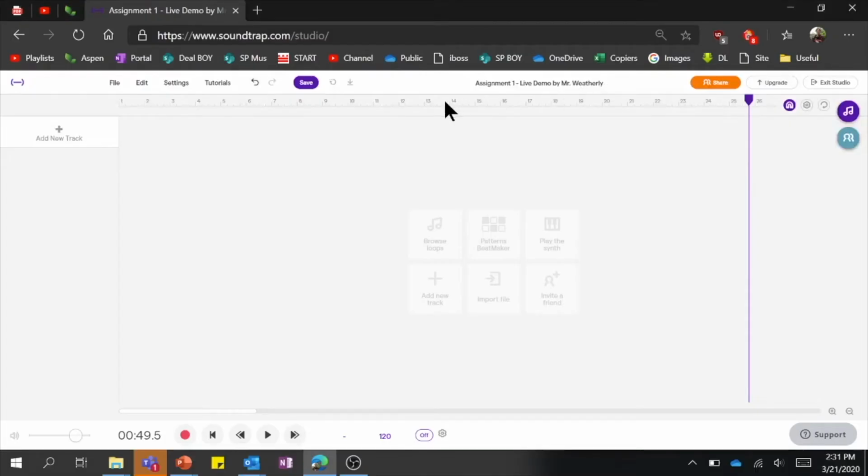Now, submitting your assignment. What you're gonna do is you're gonna go over to this blue button here. This is your collaborate button. If you were making a project with another student, you would also do this. But if you're just working by yourself, you're gonna do this just to submit your assignments, and you can do this at any point. If you submit an assignment to me and it's not done, that's fine. I'll just check it when it's due, and then hopefully it's done by then. But this is how you do it.